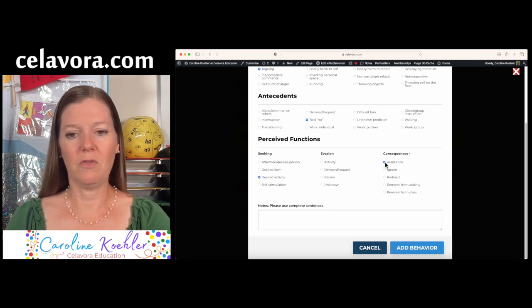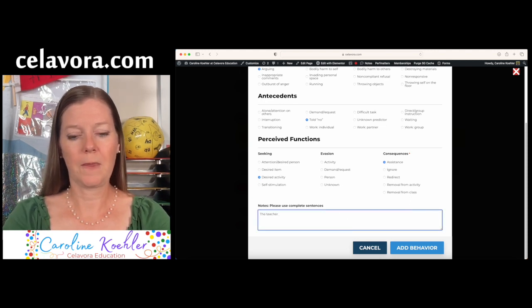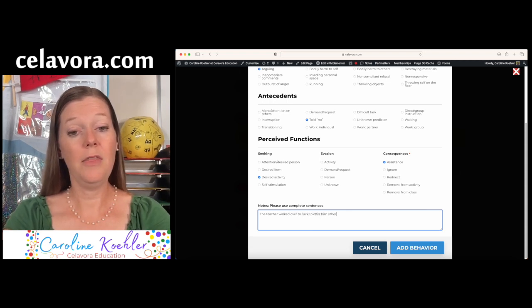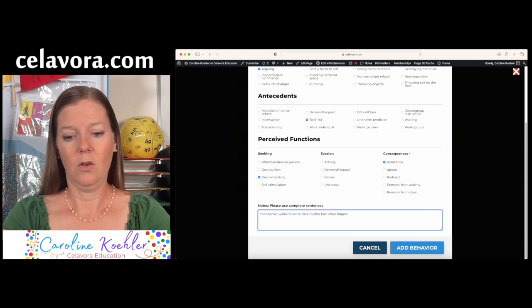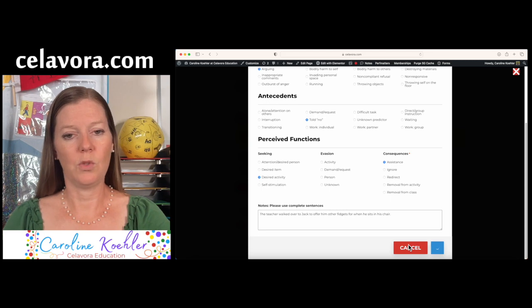So the teacher is providing him some assistance. The teacher walked over to Jack to offer him other fidgets for when he sits in his chair. All right, so we're going to add that behavior as well.